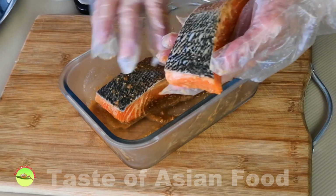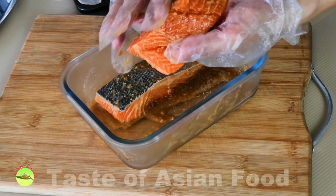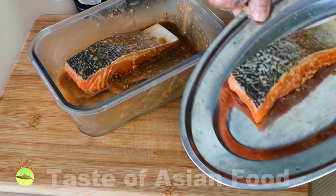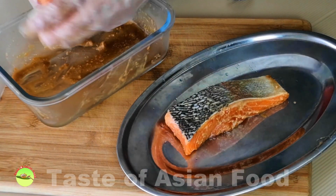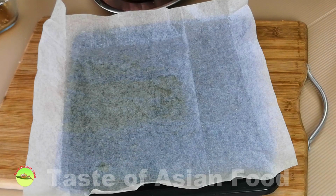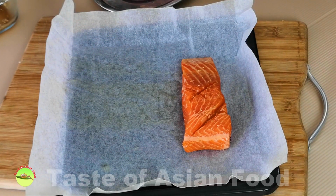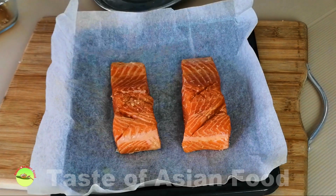Remove the excess marinade. Miso will turn color and burn quickly when it is heated. So it is a good practice to remove the excess to prevent it from overburning. Place the salmon fillet skin side down and leave about 1 inch of space in between the fillets.